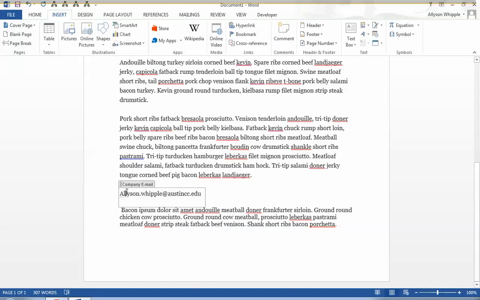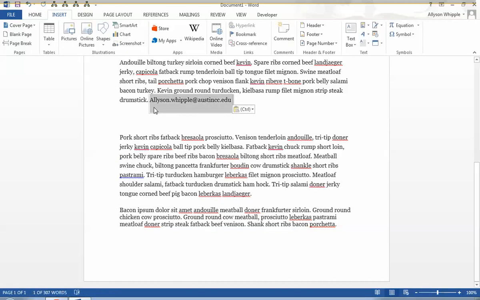So again, there's this automatic email address, which again, I can move around, but not super elegantly. It's kind of a pain, as you can see. So the drawback to this is just make sure you have your cursor placed where you want it right away. That's the big takeaway there.